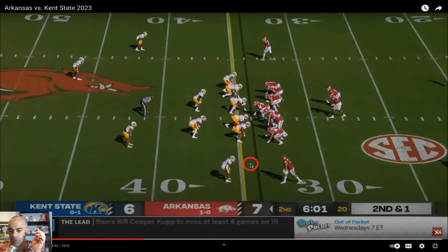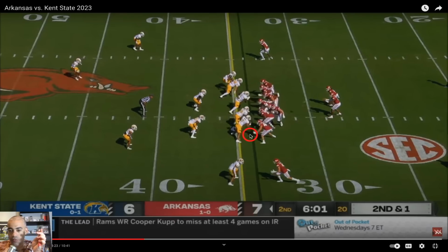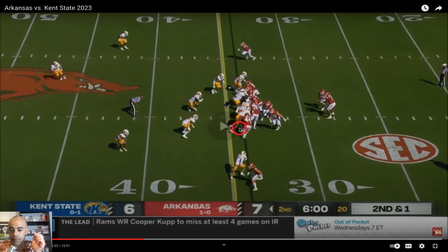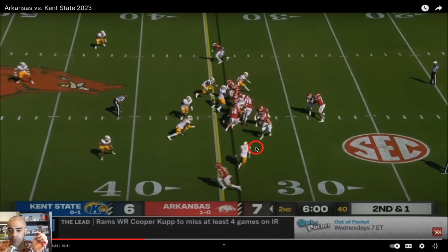This is what Sam Pittman wants to see. Some good old-fashioned power running plays, okay? You're pulling the guard. You're pulling the center. The most difficult block on this play is actually the tight end blocking down right here on the end. Really good SEC ends will be able to shoot this gap and blow all this up. But 44 right here does a good job just getting a piece and allowing these players to have all this room to pull, okay?